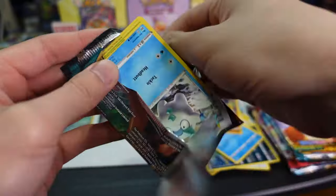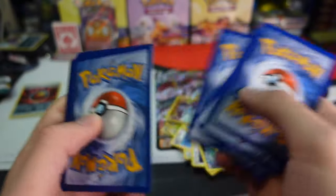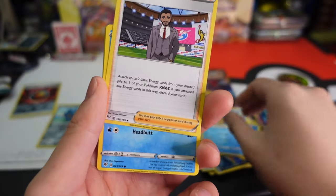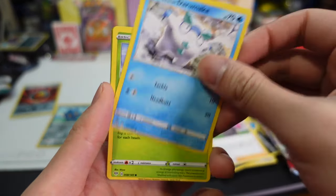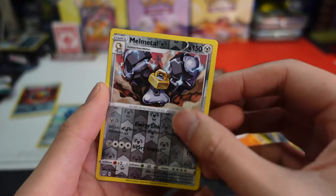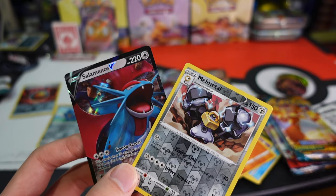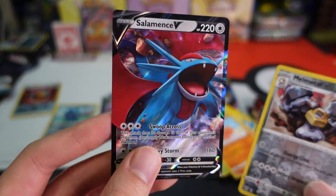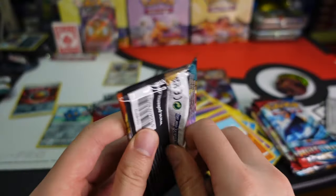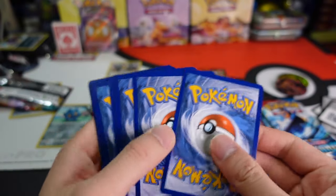I wonder what other Black Friday deals are still going on in regards to Pokemon. Way back when, GameStop had booster packs for so cheap — it was like buy one, get one, it was Steam Siege — it was crazy. I wasn't even back into Pokemon until last year. But they still blessed us with a Salamence V — let's go, that's a banger!